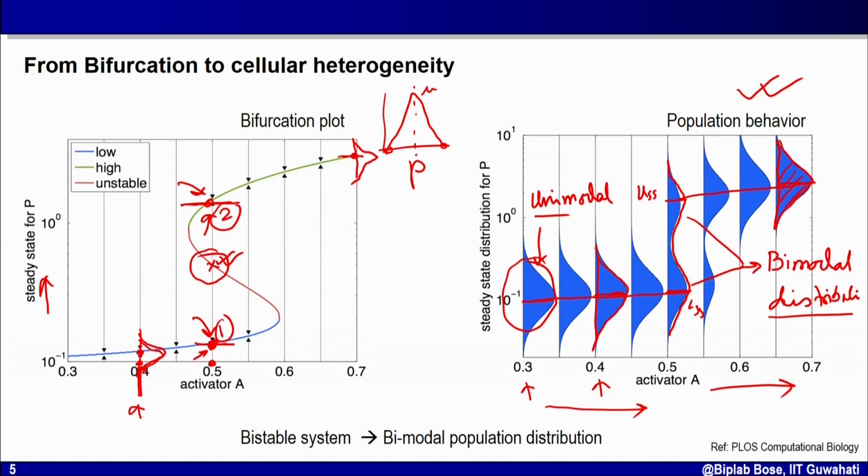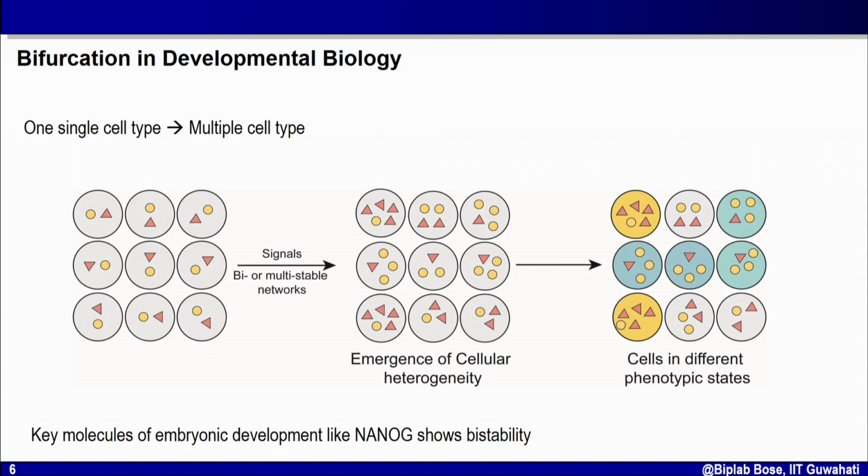So if I'm unimodal, I get bimodal, then again I get unimodal distribution. So this example shows that a simple feedback circuit, the ODE which I have written, is essentially nothing but a simple feedback circuit for protein expression P that has bistability, and that gives rise to a bimodal population distribution of protein. Now let us try to use it further.